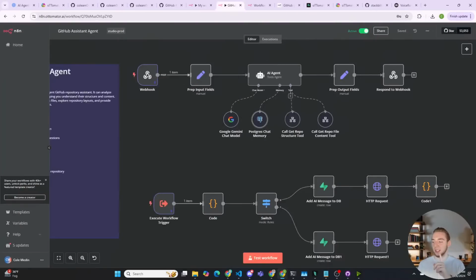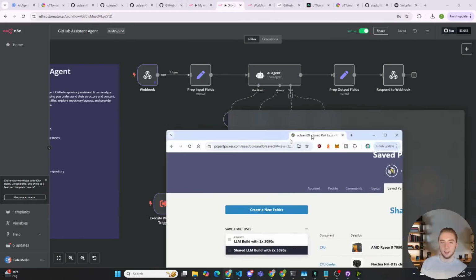Hold on, one moment. Let me pull this up for you because I have it on PC Part Picker. Is this the right one? Motherboard? No. Hold on. I might have to circle back to this one. Oh, I'm not logged in. That's why. Okay, let me log in quick. So I'm signing into PC Part Picker, by the way, on my other monitor. But yeah, I'd love to share quickly what motherboard I have. Where's my part list? Save part lists. There we go. Okay. All right, here we go.